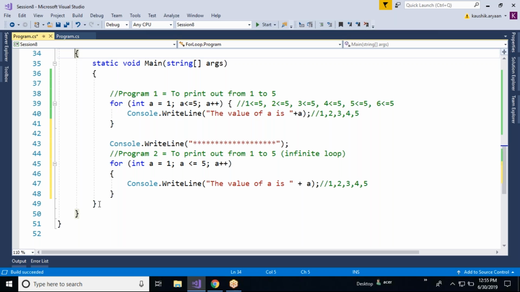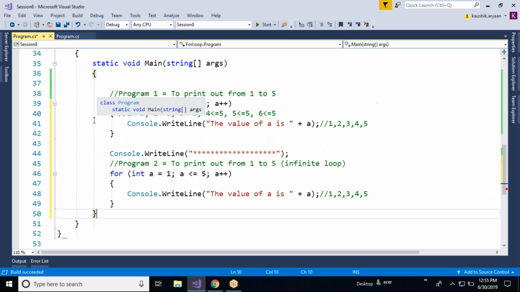Now, for example, I missed this particular closing curly, and you put your cursor out here. The class and static is showing. It is not showing the namespace. The whole hierarchy should be shown. So you put the brace out here.